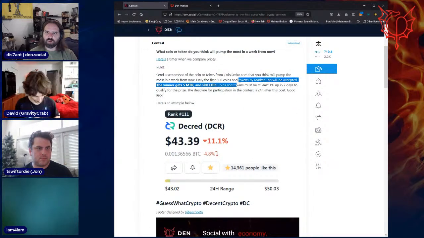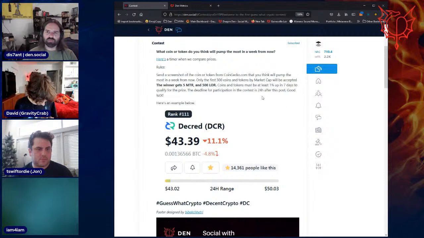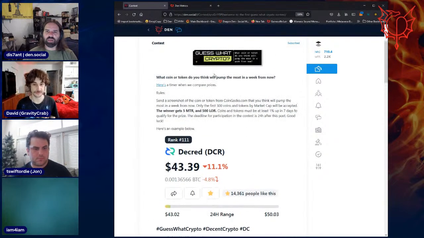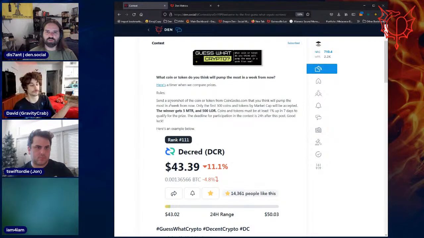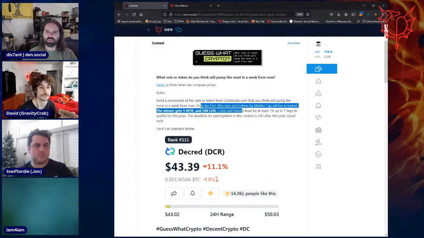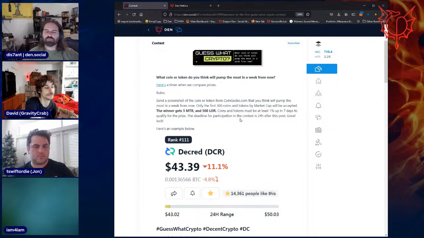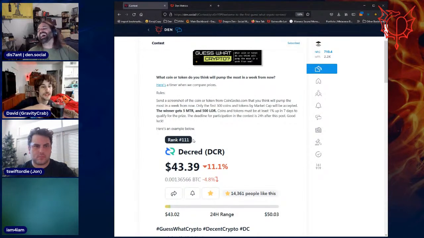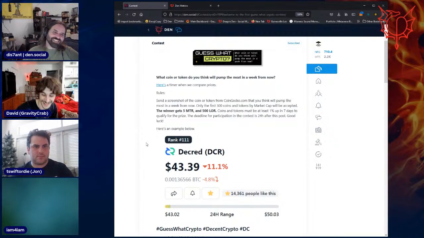The tokens must be up at least 1% in 7 days to qualify for the prize. And must the token be in the top 100 on CoinMarketCap? I think it has to be top 300 or something. Oh, okay. So all you've got to do is invest about $1.7 million to pump it, and then you can get like $1 worth of matter and some more. Exactly. Hey, return on investment. Oh, wait a minute, we've got to back out taxes from that. I think you're screwed.